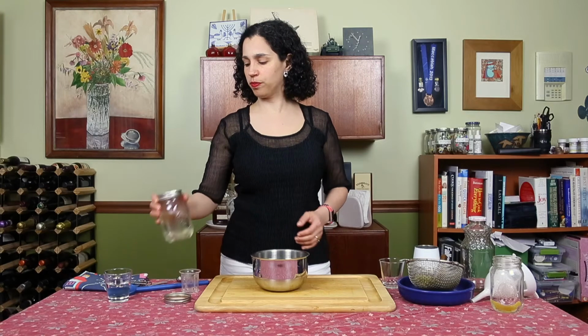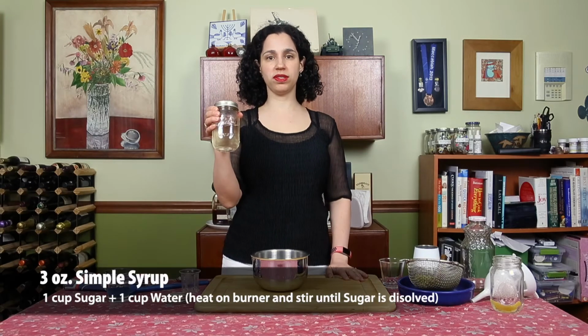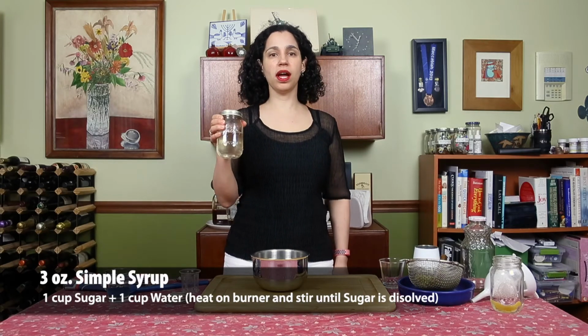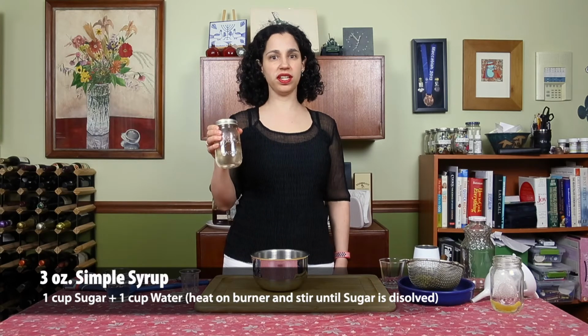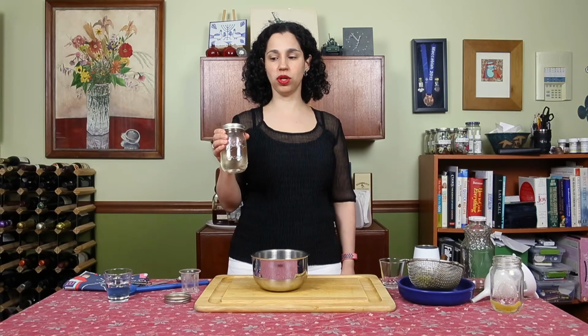So this is just lemon flavored vodka, but to make limoncello, it is a liqueur, so it does need a little bit of sweetness. So we're gonna add 3 ounces of simple syrup. I made this today. It's just 1 cup of sugar, 1 cup of water, just heat it up on the stove top, stir it until it dissolves, and then let it cool off.